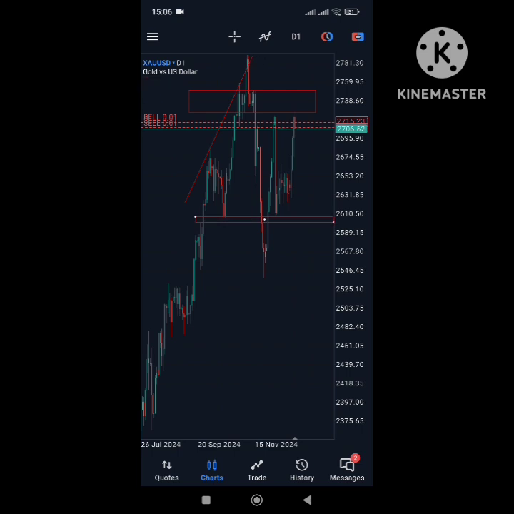Here's our break of structure. Then there must be a change of character. Here there must be a change of character in order for us to take our trades. Change of character took place here. Then when the graph goes to our indecision candle and touches it, that's where we sell.